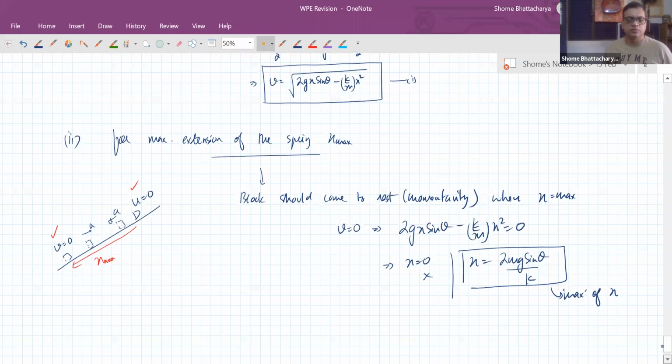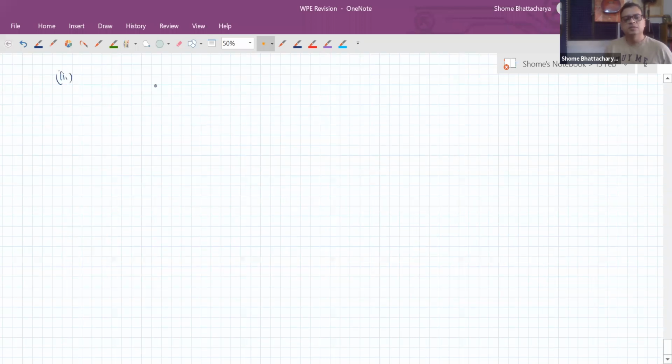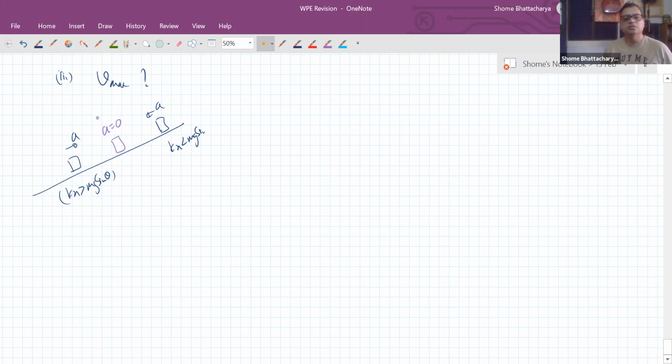Okay, and for the third part, you can see that we want to find the maximum speed. So there are two ways we can understand this. One is dynamically, that initially the block is accelerating, then after some time the block starts decelerating. This happens when kx becomes greater than mg sine theta, whereas this is initially when kx is less than mg sine theta. Okay. So in between it will reach the maximum speed at the position where acceleration is 0. The speed will be maximum. Okay. So that's basically the equilibrium position. That's one way we can understand it dynamically.